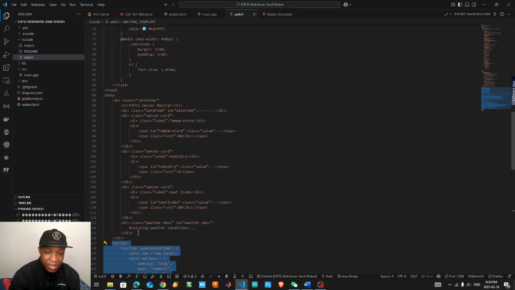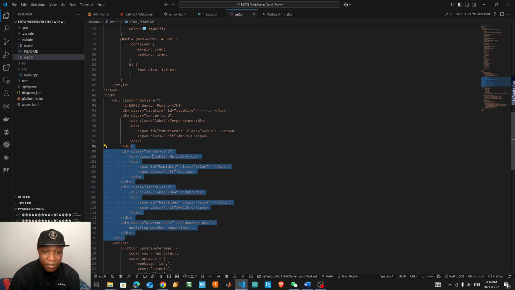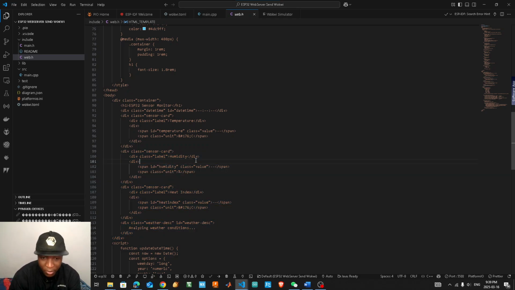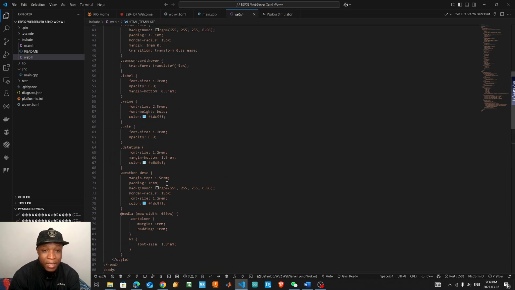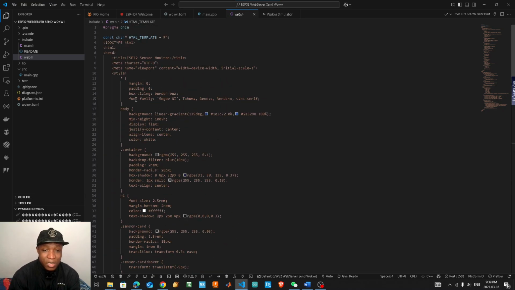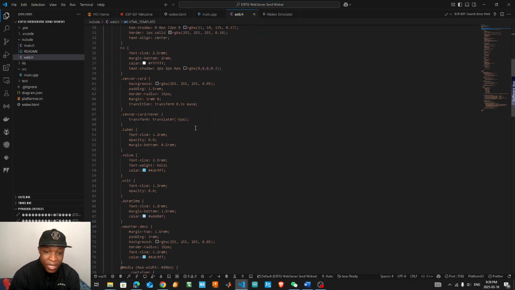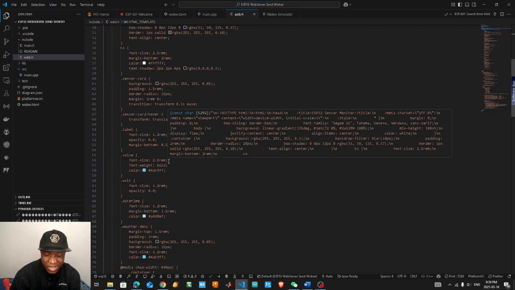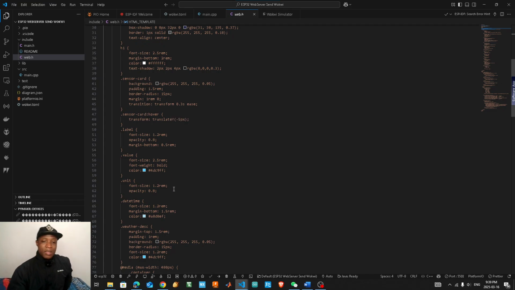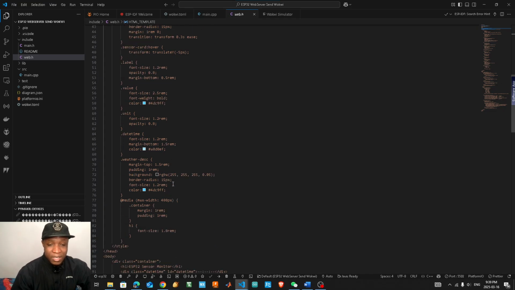And this CSS part, which starts from this div and then ends over there, is just to beautify our website. And then the HTML part is just this little part where we get the header displayed and the temperature name and value, the humidity name, and the heat index name.